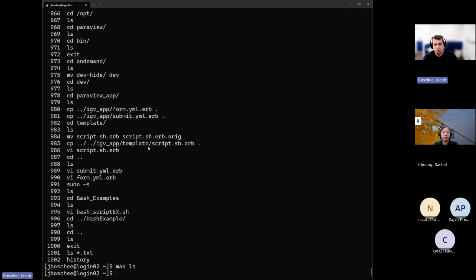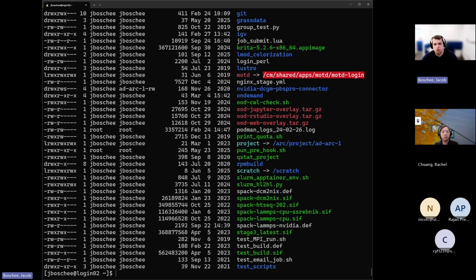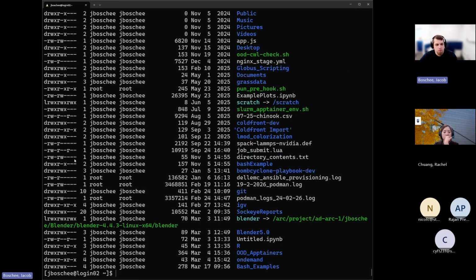So as we saw before, I use the ls. Now, if I do ls -l, that'll list everything that's in my current directory with a lot more detail. And you can see I have a lot of files in here, and they're all sorted alphabetically first. But if I wanted the most recently modified file at the bottom, I can do ls -l, t, and r. And that'll point me down here to the one that I modified today.